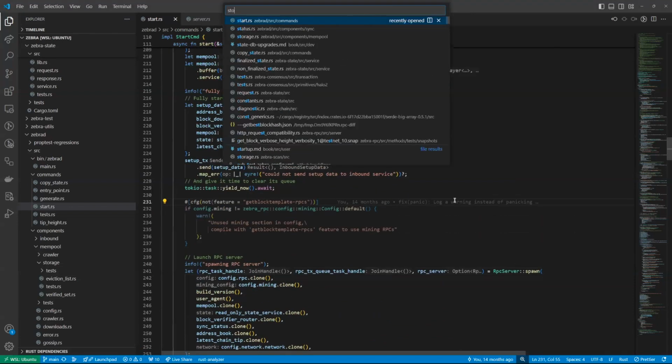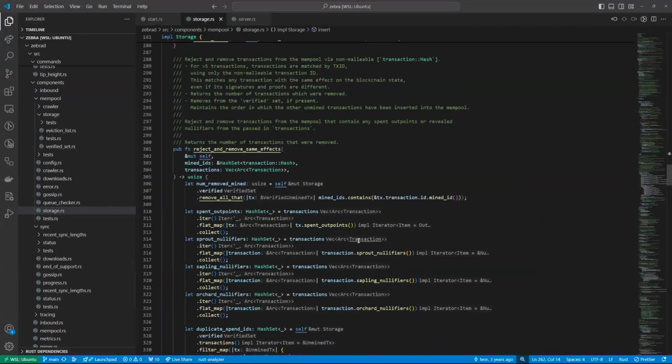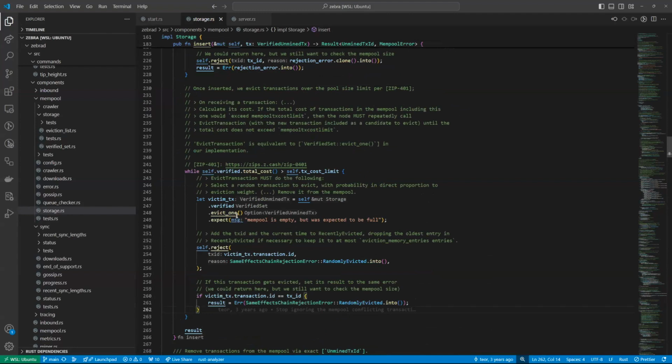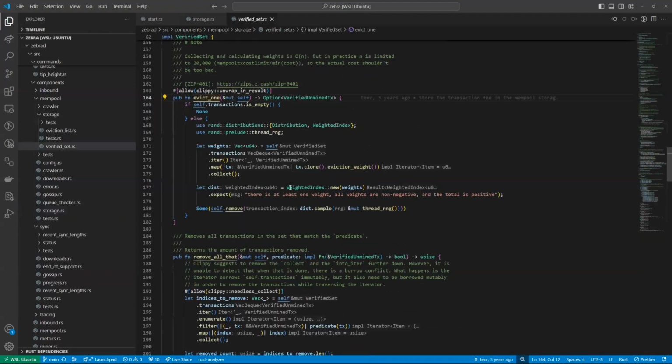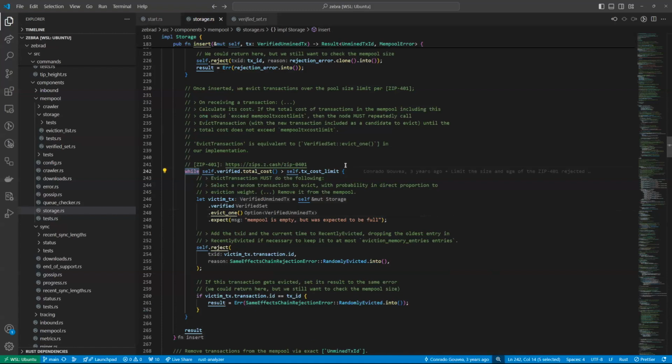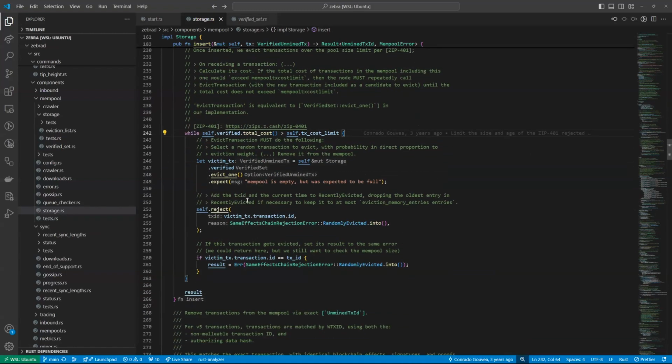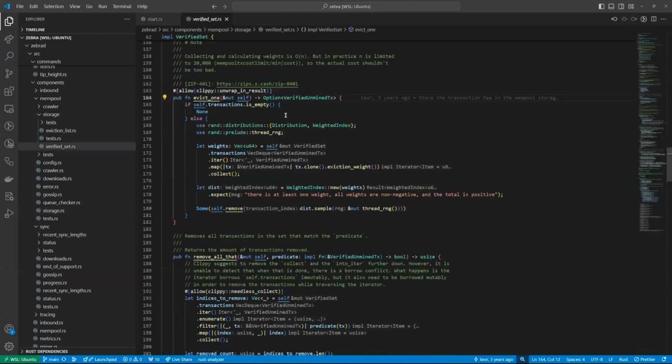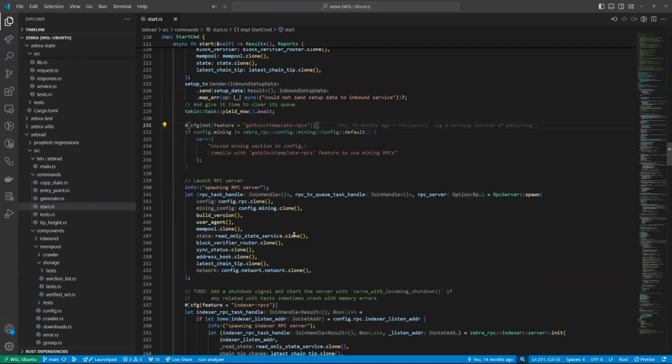Oh yes. Oh, okay, thanks. I was wondering if it was a loop or an if statement. No, it's a loop. Okay, thanks. Yeah, that's what ZIP 401 specifies. You just keep evicting until you're below the cost. Yeah. Okay. Good.